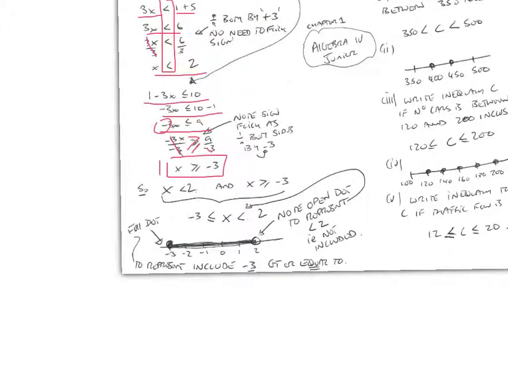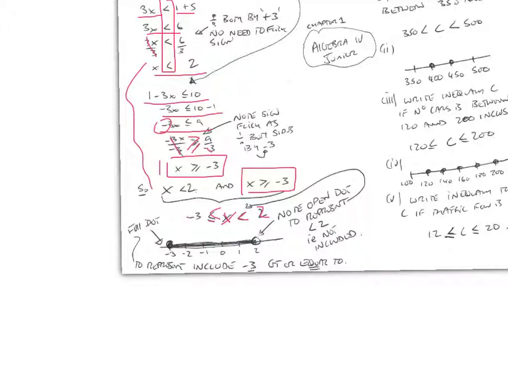So now we have x from the first part is less than 2, and x is greater than or equal to minus 3. So it's less than 2, you've gone down the scale from 2 to 1 to 0 down, but it's greater than minus 3. So x is less than 2, but it's greater than or equal to minus 3.